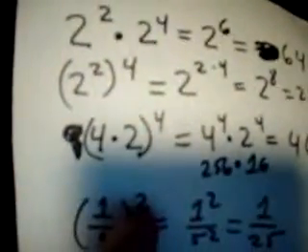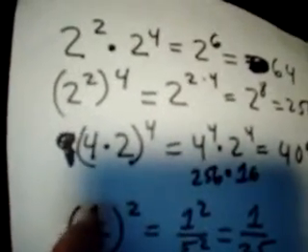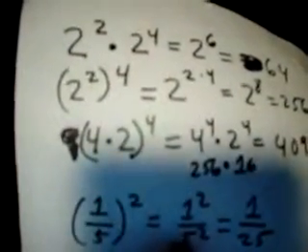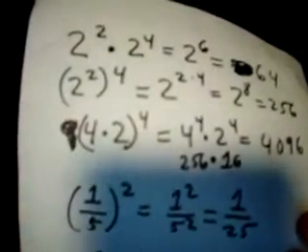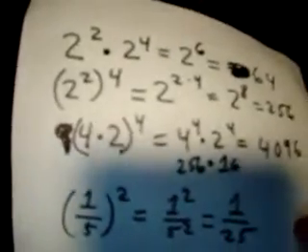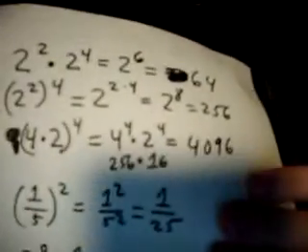Now what if you have a fraction? You have a numerator and a denominator, it's in parentheses, and you have it raised to another power. Let's give you an example of that. You have 1/5 and it's going to be raised to the square. So what you're going to do is distribute that square to both the numerator and the denominator. So you're going to have 1 squared over 5 squared, which is going to make an answer of 1/25, because 1 times 1 is 1 and 5 times 5 is 25. So now you're going to have an answer of 1/25.